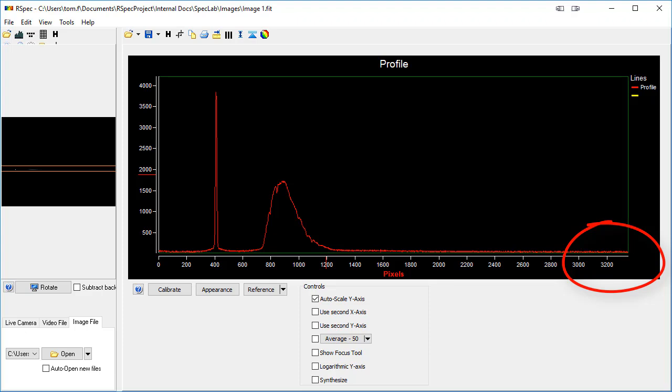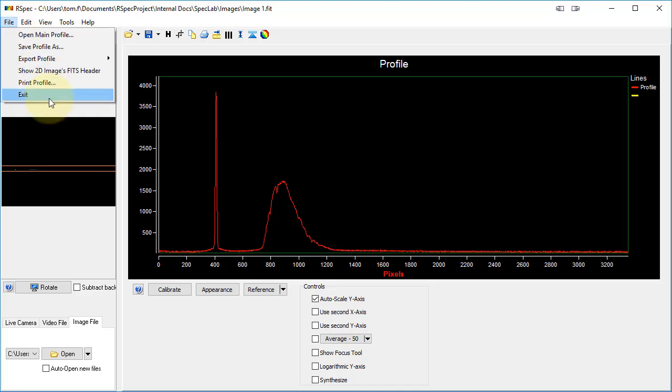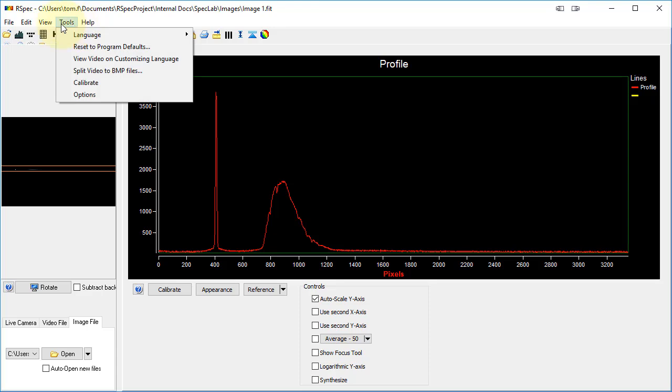Okay, now we're ready to do the processing steps to extract data from this spectrum. They can be a bit hard to remember the first time you see them, so I wanted to remind you one last time that these steps are also listed in the SpecLab PDF. Also, in case when you're doing these steps for yourself, you get lost, you don't know how to get back on track, you can always just close and restart the software. Or in an extreme case, you can select Tools and then reset the software to its defaults.